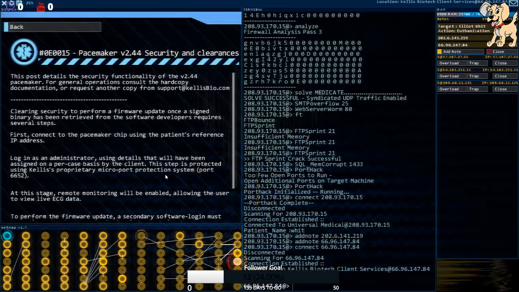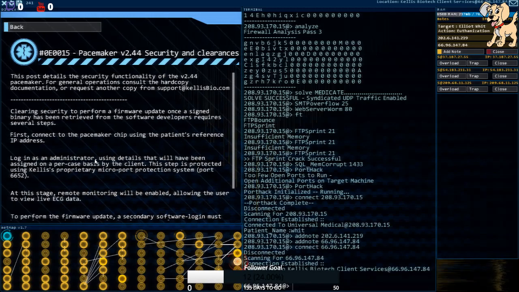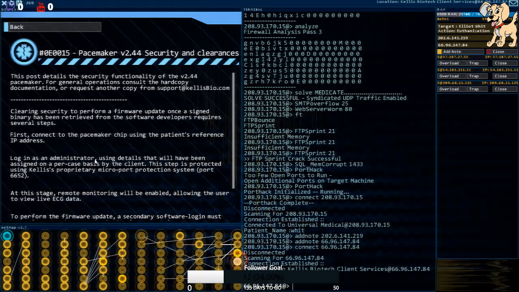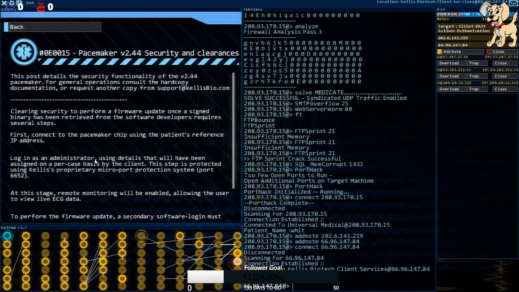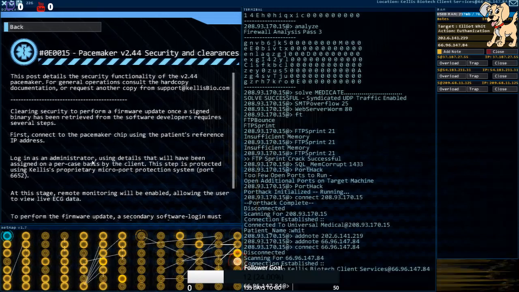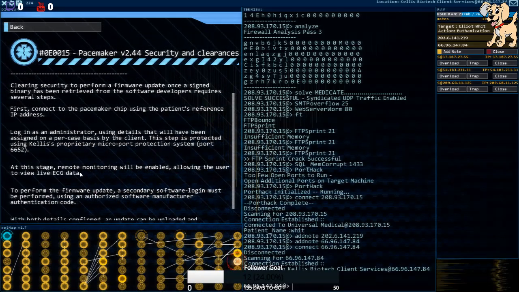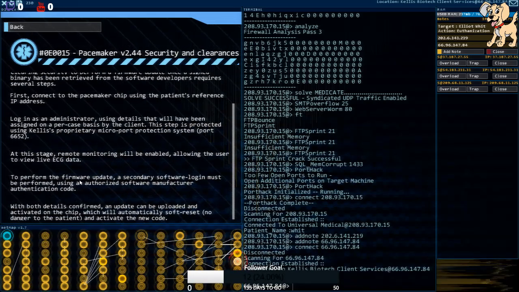So, okay, so log on as administrator using details that will have been assigned on a per case basis by the client. This step is protected using the micro port 6652. At this stage, remote monitoring will be enabled, allowing the user to view live ECG data. Okay, interesting.